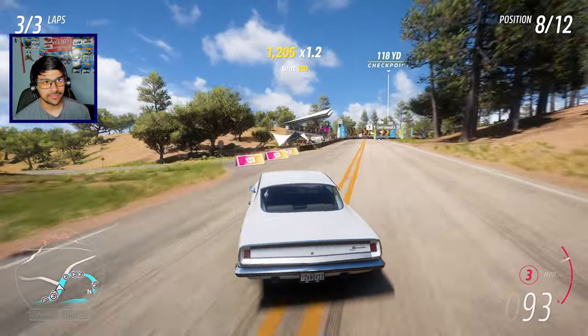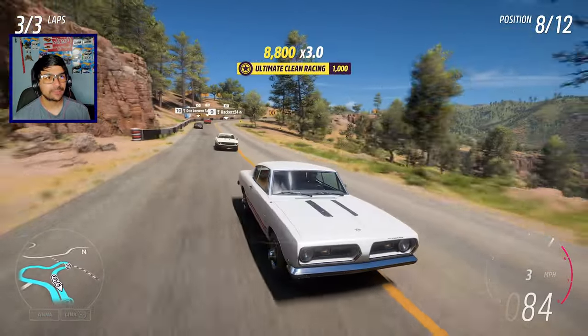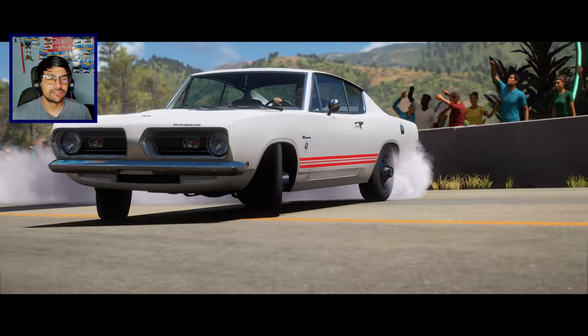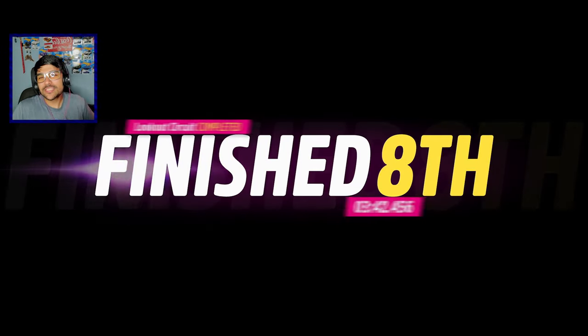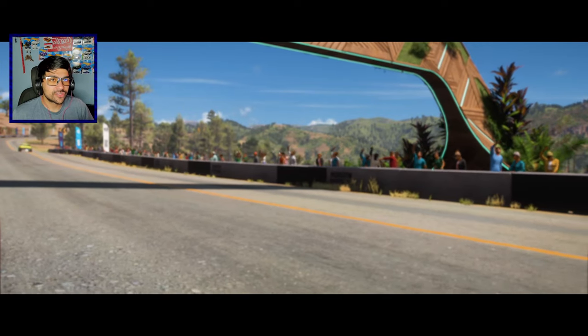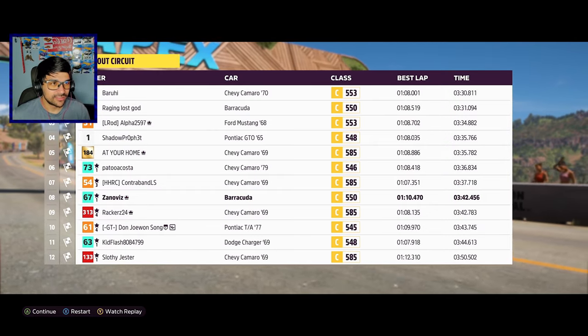I did notice the car steps out from the back a lot — there's no way to prevent it. The back end steps out a lot, it's really hard to control sometimes going into and out of corners because the back end just goes by itself without doing anything. It looks like we're going to be taking eighth place. For a C-class car at 550 in the middle of C-class, I expected a little bit better. It is a 1968 car, it does sway a lot — tires from back then are not too good. We're gonna have to do some upgrades.